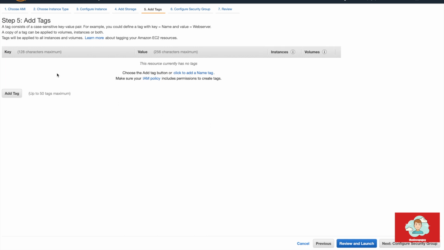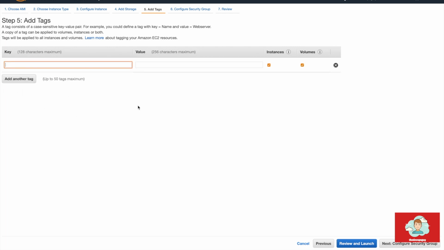Here you can add tags to your instance and other resources like EBS. These tags help us identify the instance separately. So you can add a tag like Name, which will apply to the name of the instance. Let's put the name as test-instance. Now there are the checkboxes for instances and volumes.